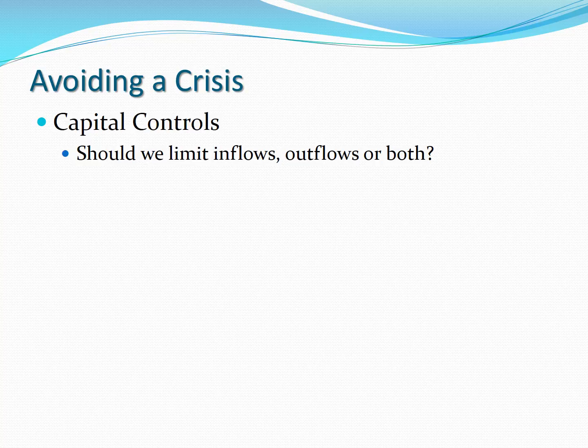If the small economy had relied upon a lot of sales of debt, so selling bonds and also issuing stocks, then that inflow of money will stop. They won't be able to sell their bonds anymore. They won't be able to sell stocks anymore. In fact, the value of those bonds and stocks may fall essentially as they're sold. And so it can cause a lot of problems. Those are inflows. We might want to talk about controlling outflows or both.